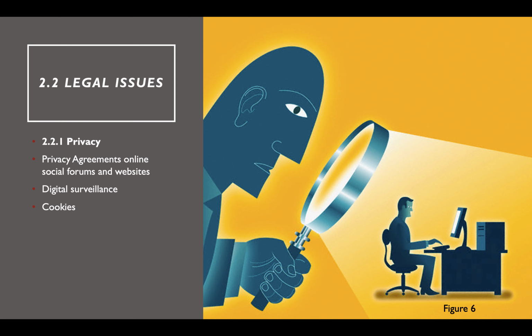In this section, they're just talking about how we tend to give out personal information and that this can be used for personalized advertising that comes out later. Another aspect of privacy and legal issues is digital surveillance. There are CCTV cameras all over watching us while we walk around, going about our business, and websites are tracking our online behavior. Later, we talk about the tracking of behavior online, which could be personalized advertising.